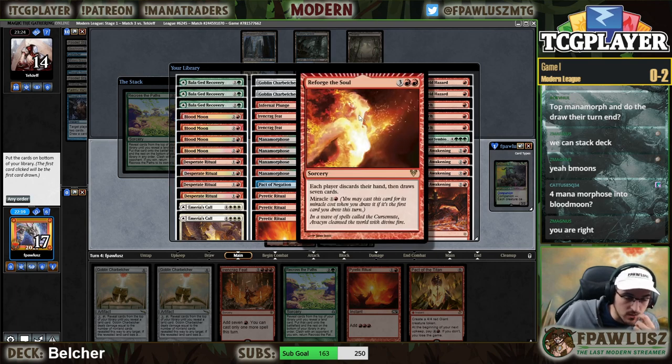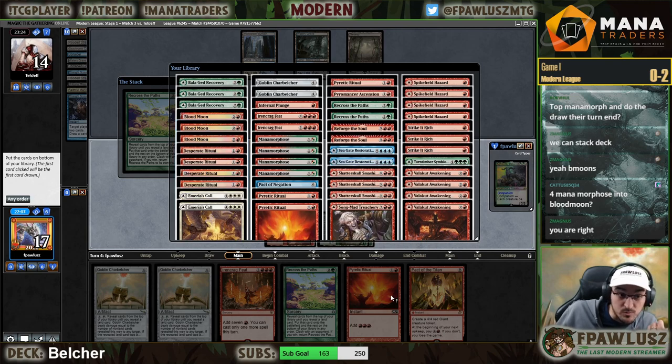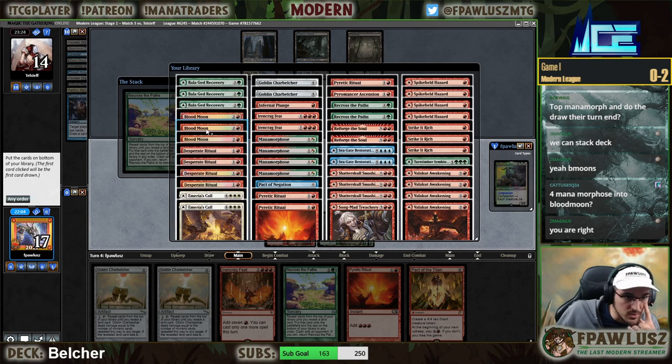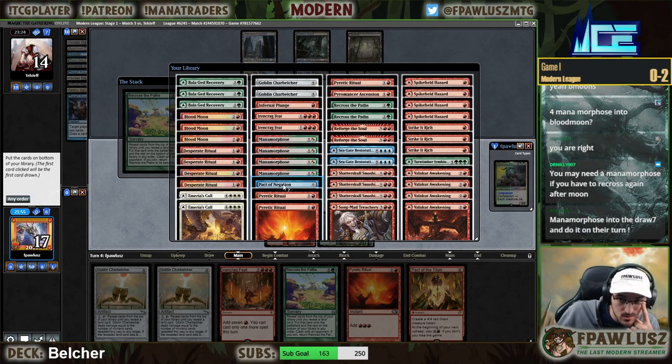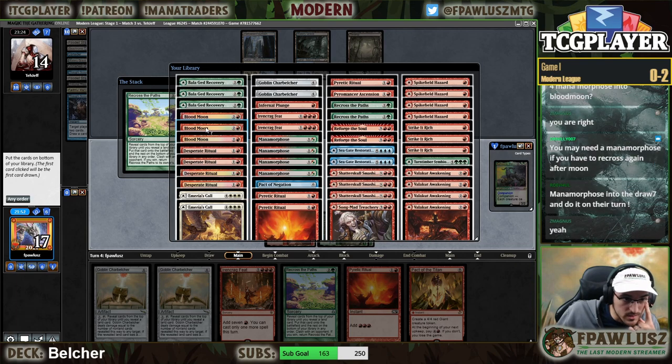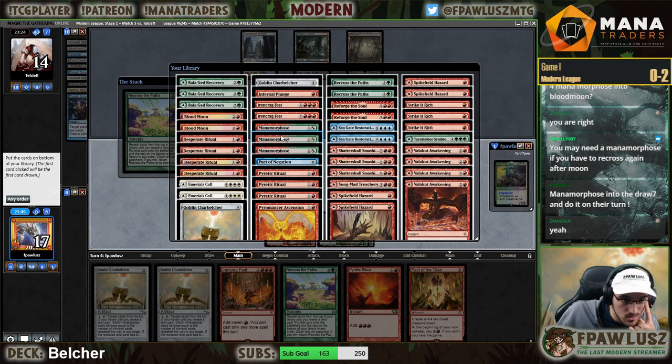I can also just decline to reforge, right? I definitely want a Blood Moon then. So let's do Blood Moon, because we could just kill them straight up otherwise, right? So let's do Blood Moon. Pact of Negation? Let's Moon, Metamorphose. Moon, Metamorphose.